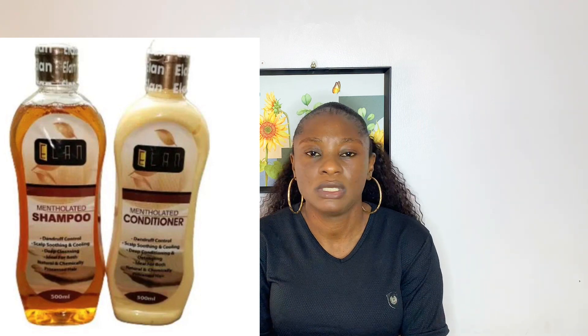The next on my list is the Airline anti-dandruff shampoo and conditioner, and their whole anti-dandruff range as well. This product is very good and also another affordable product — it's everywhere and easy to get. They have the oil, shampoo, conditioner, and cream. It's a very good product to check out if you want something on a budget and don't need to break the bank, especially now that the economy is really hard.